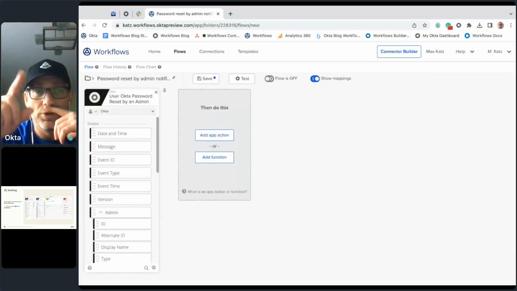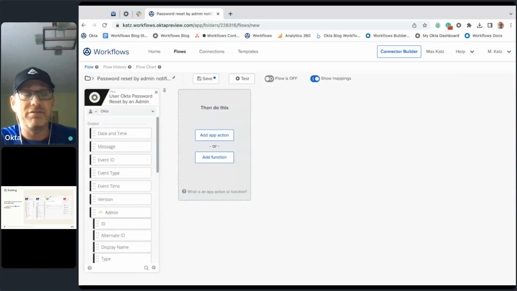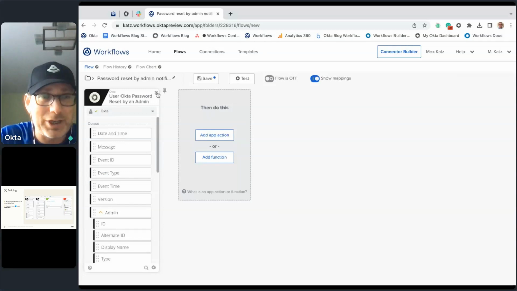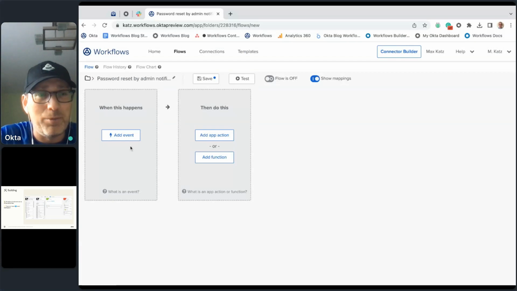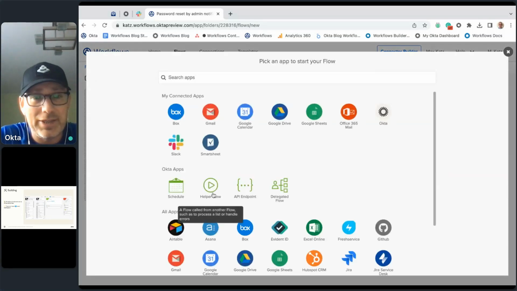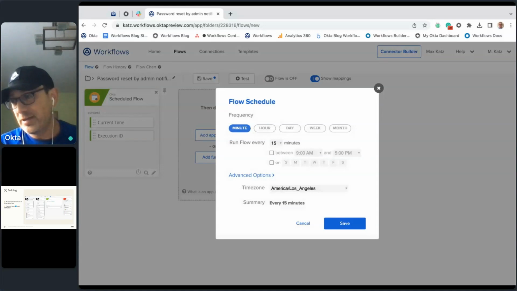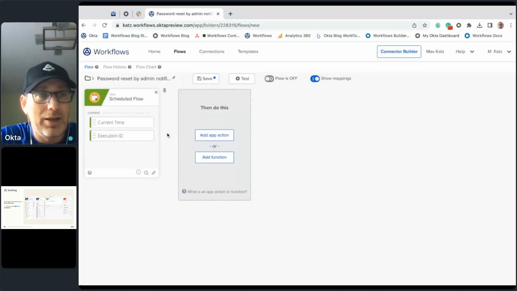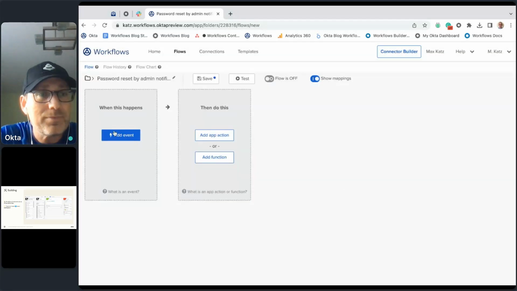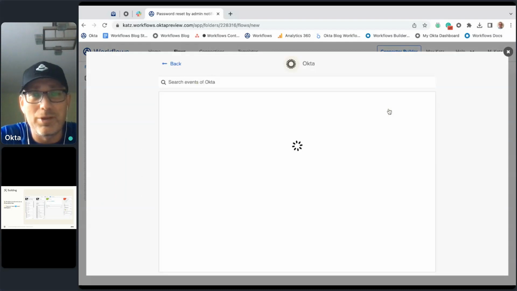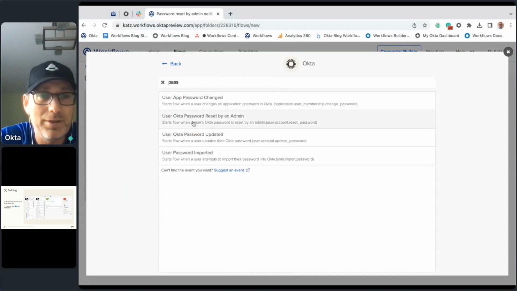Now I mentioned the two most common ways to trigger a flow. One is the event we're using now. The other one is schedule. Okay, and I'm going to actually delete this for a second and show you. If you want to do a schedule, then it's right here. You would add this card, and then you can set up how often to run the flow. Okay, I've done other online meetups, and they're on YouTube, where we do use the schedule option. But let's delete this, and let's go back to Okta and then password.